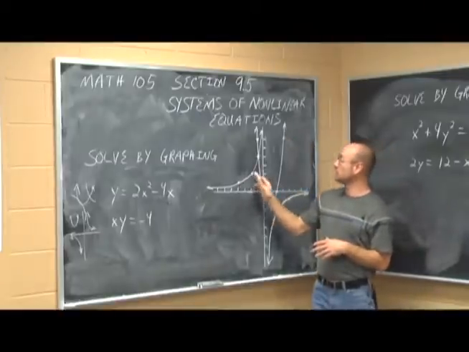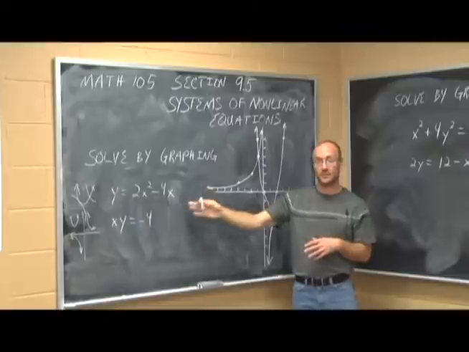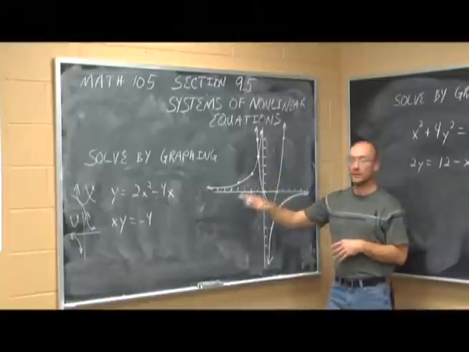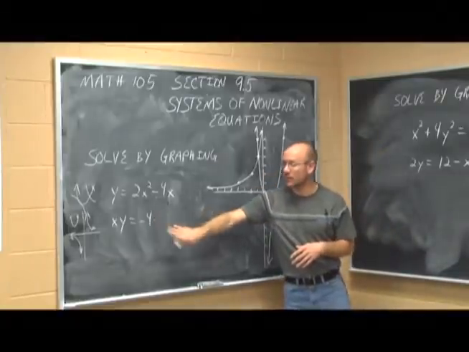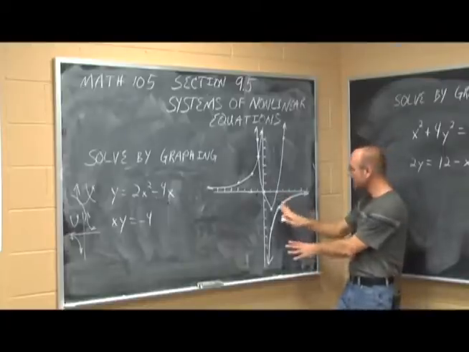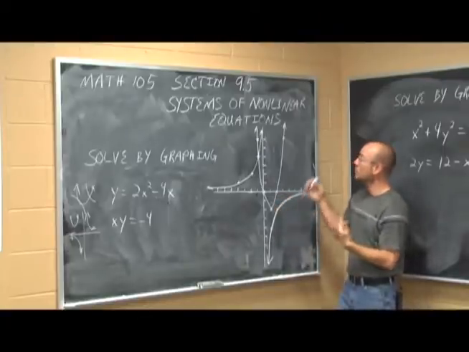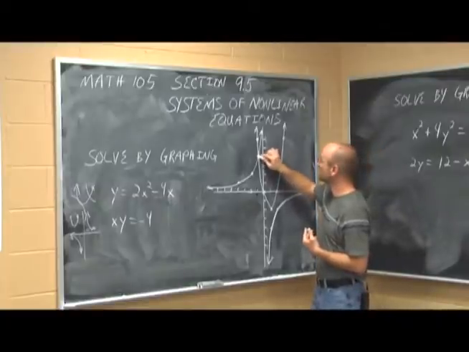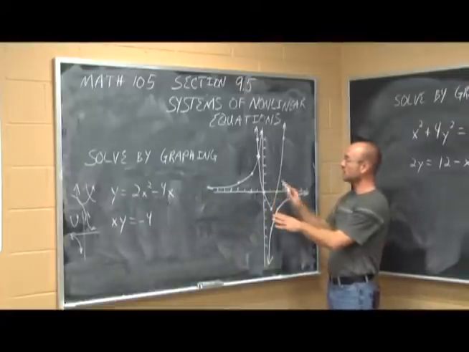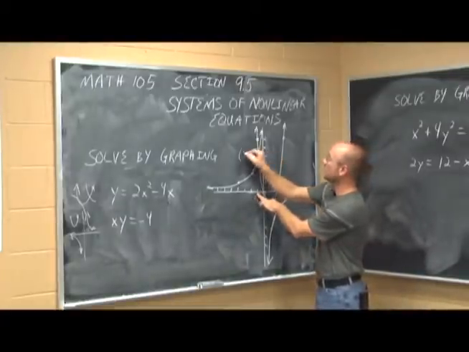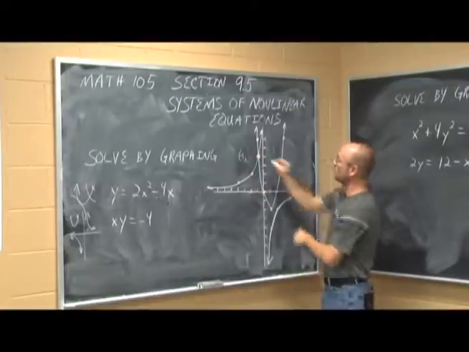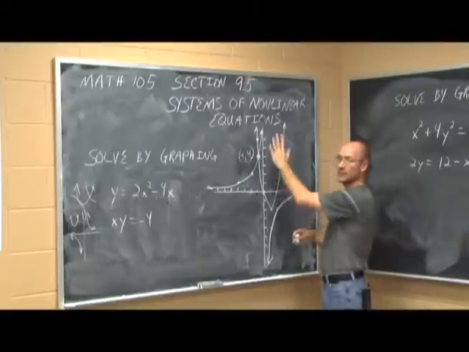Then, just by choosing values for x and solving for y, I graphed part of my inverse function, this one right here. And then I plotted some more points just to make sure I didn't have anything else over here that was going to intersect. By definition, where these two graphs cross is the solution to our system. And if we look, this is the value where x is -1 and y is 4. So by graphing it, this is what we get.